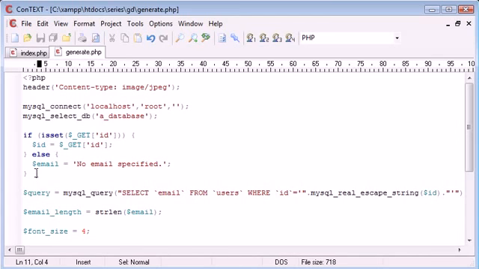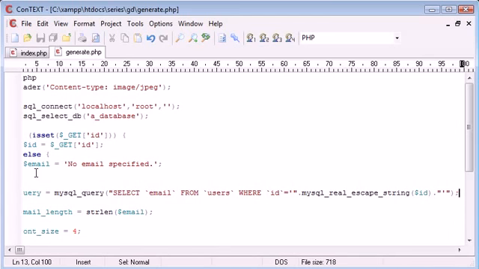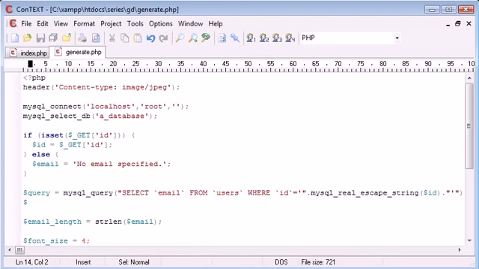So down here what we can do is perform our query, which we've performed. Now we should retrieve some information back. So I'm going to say query result is equal to mysql_result. Now we can specify the query that we executed. And we can also specify the row, which is going to be 0, because we're only going to retrieve one row, and then the field here, so that's going to be email. So the query that we performed here, the row, which is the 0 row, the only row that's been returned, and email there.